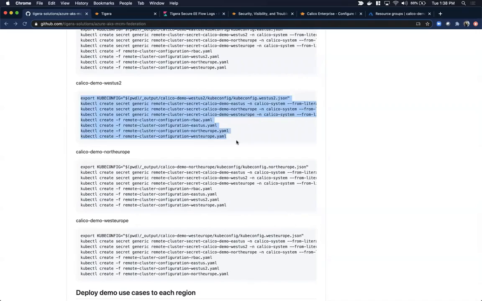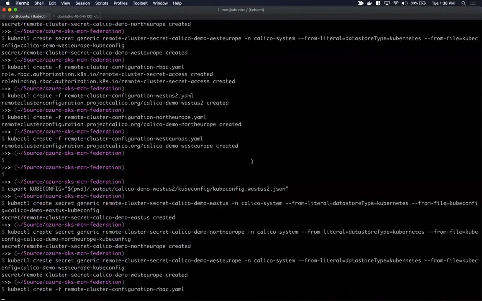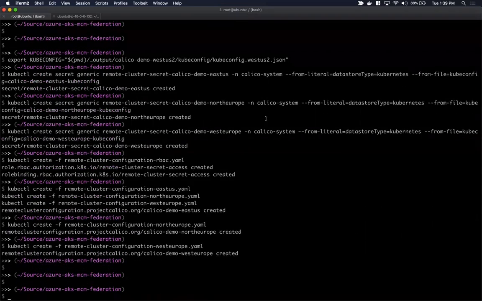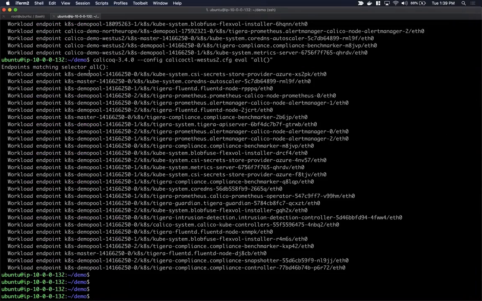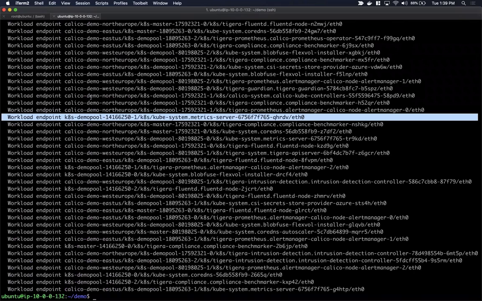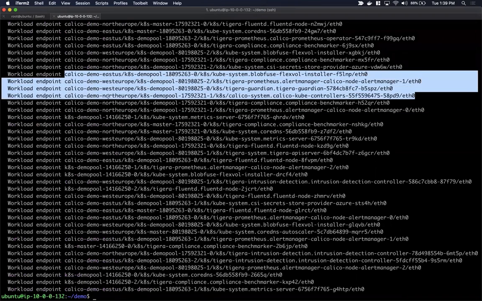So let's just knock this out really quickly. All right. Let's take a look. We just saw these were all the endpoints known to the West US2 cluster. But if we ask again, now you'll see that the West US2 cluster not only knows about its own endpoints, but also knows about the East US, West Europe, and North Europe as well.